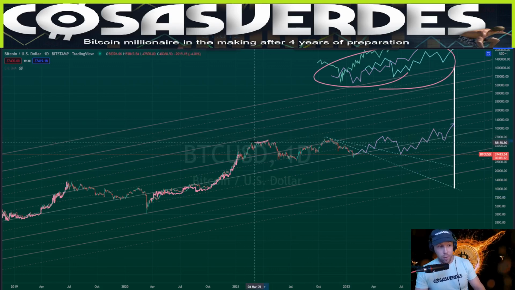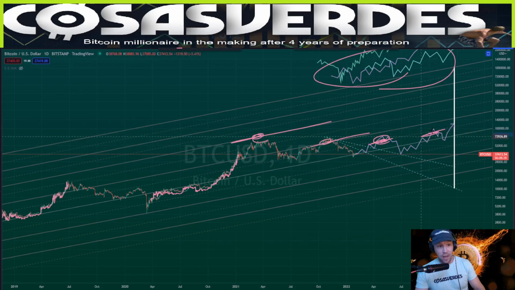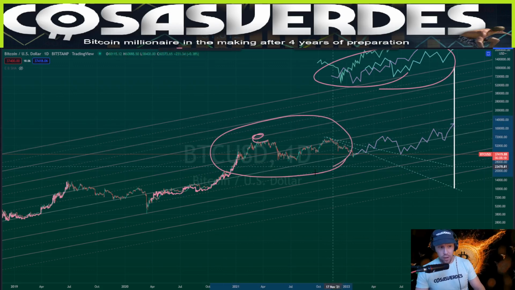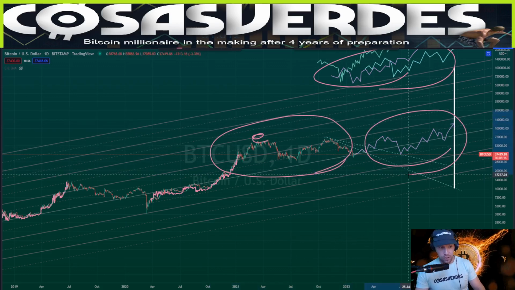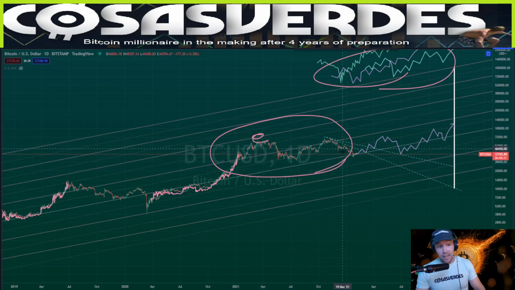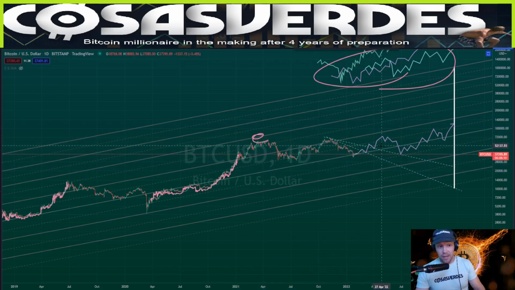But on the origin line chart, it's hitting lower points. So it almost hit this line on that one. It barely got above this line on the next one. Barely got above this line on the next one, and stays under that line on the fourth. But each time it is a higher high. This is a 73K top, and this is a 100K top. And this would be just 4 waves, 2 in 2021 and 2 in 2022. Almost a freaking repeat of this. I think that is a very feasible thing to happen.